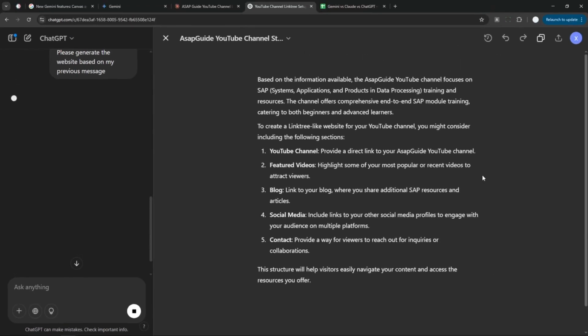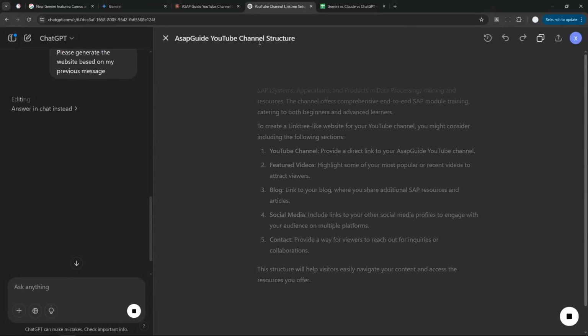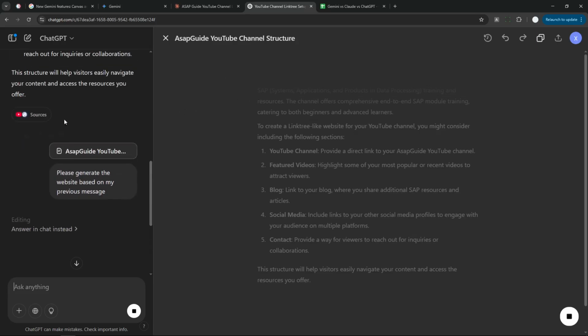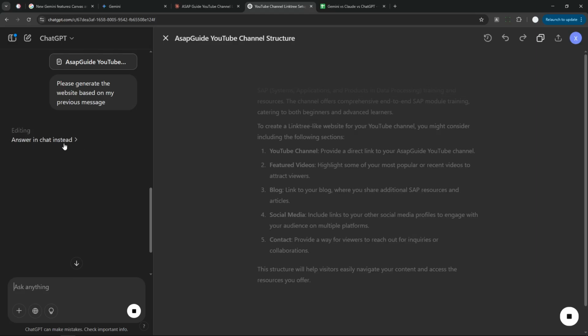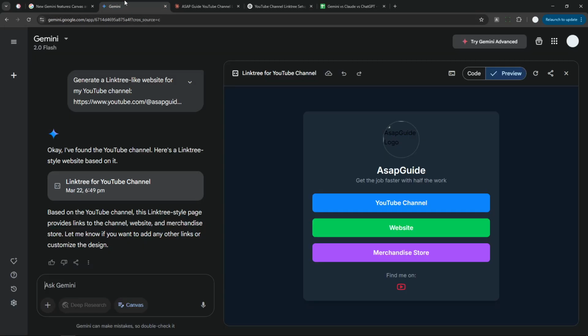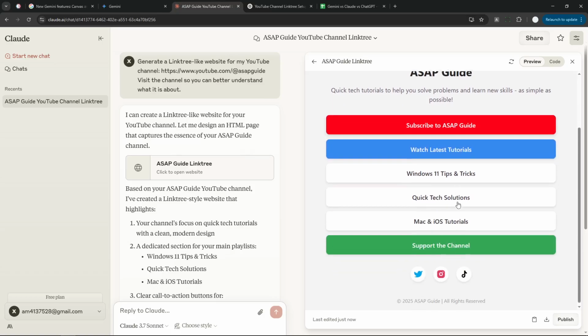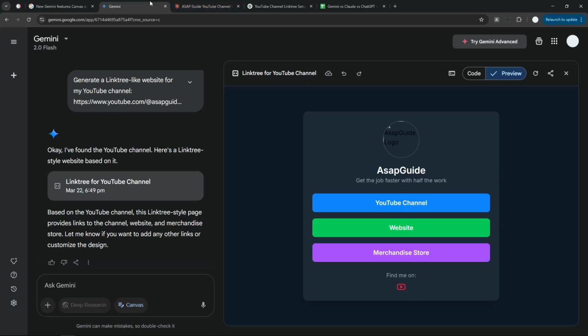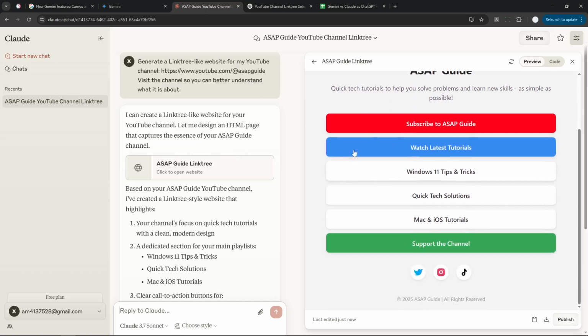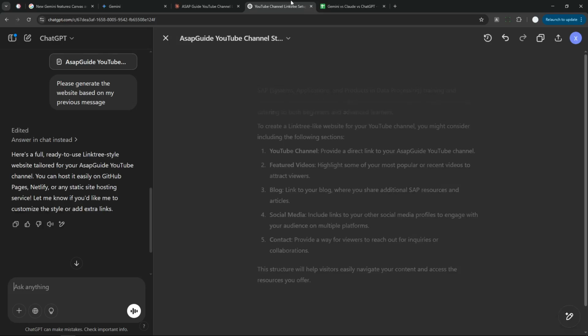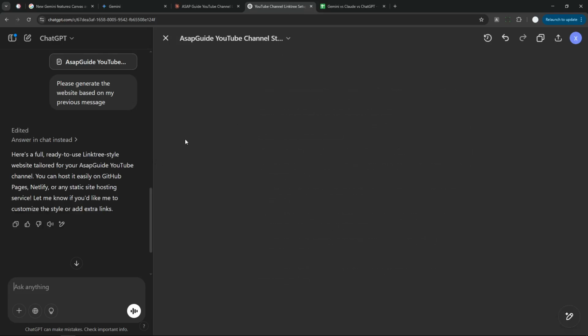Let's send that, and I have to wait again until ChatGPT is generating the website. Right. It's going to take quite some time, but let's go back to Gemini first. And yeah, I would say I still prefer the design from Claude compared to Gemini. Even though Gemini is not exactly bad, I could still use it, but definitely Claude is giving something that's a bit better.